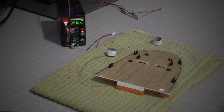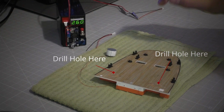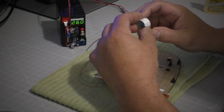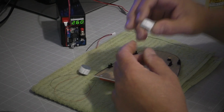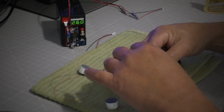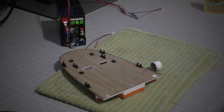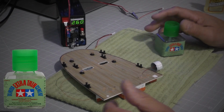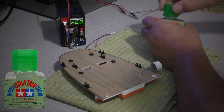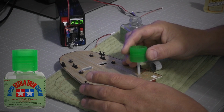Finally made my connection. Okay, now that we got this done, we got these bases. We're gonna put the crane bases on now. And just fish these lines through. Once you get them through, go ahead and use some of this Tamiya extra thin. This stuff is really strong, so don't drop it, don't smell it. And it actually fuses the two plastic pieces together.